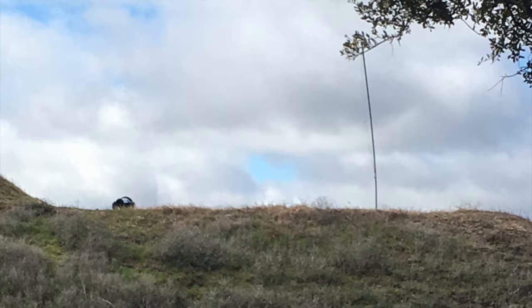The positioning of the flagpole that you see on the right-hand side of your screen is crucial to the reasoning why the Union was unable to take Fort Fisher in the first battle. Instead of this flagpole being in the center of Fort Fisher, where they normally fly it, it was moved to the edge. Therefore, it threw off the Union as they were sending their shots into Fort Fisher.